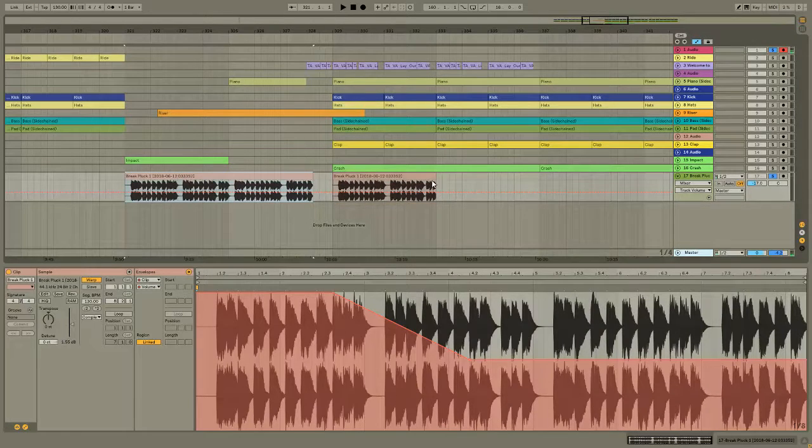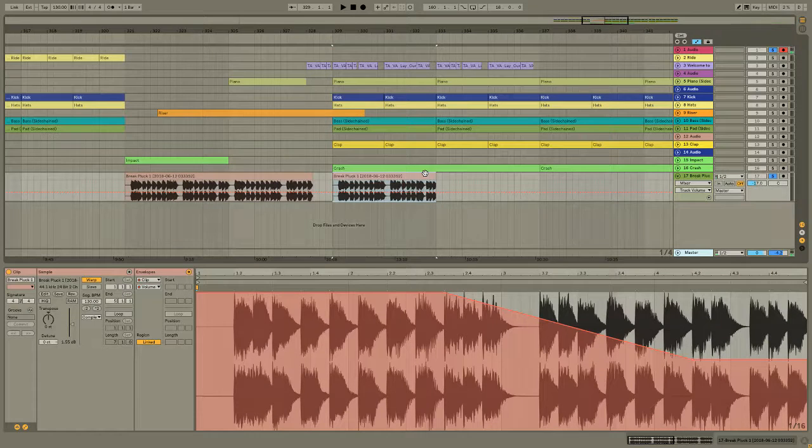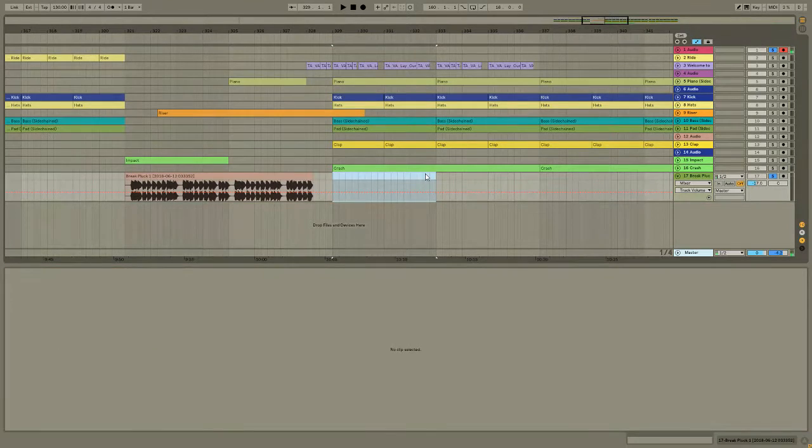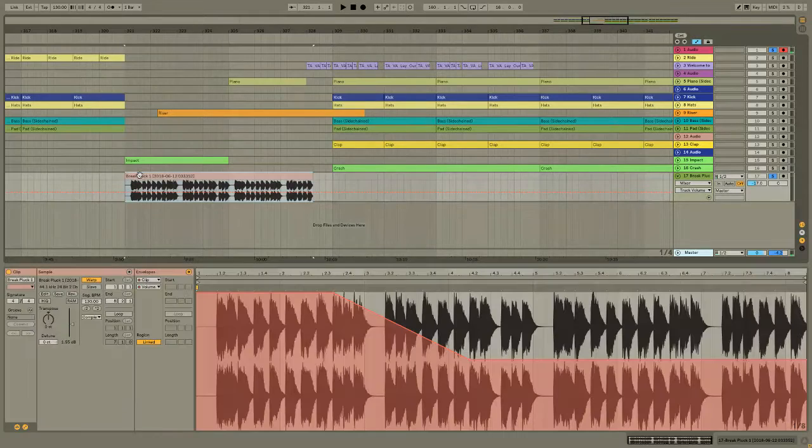So it will carbon copy it if you like. But the joy of that is if you move this, the automation's going to move with the sample as opposed to having it like whatever.